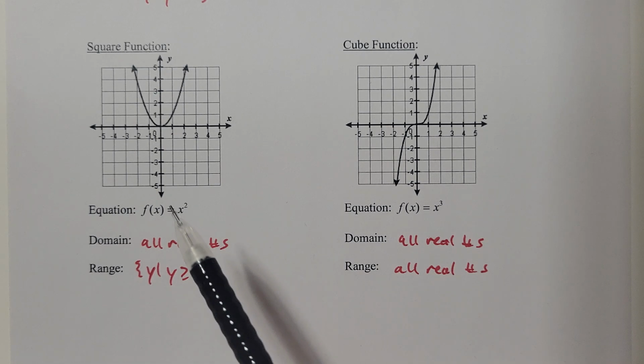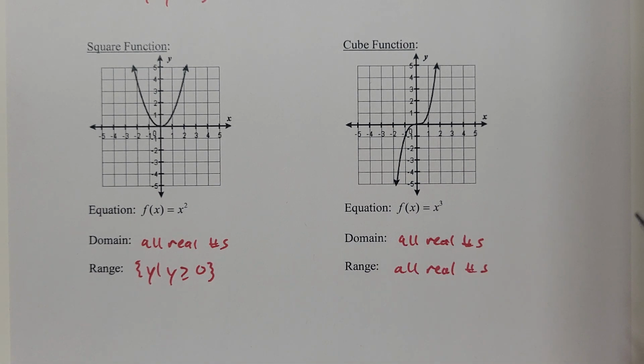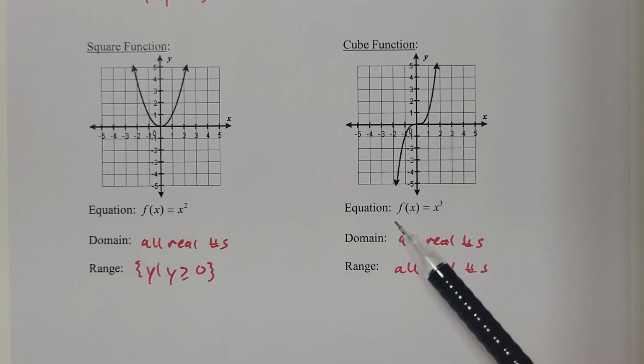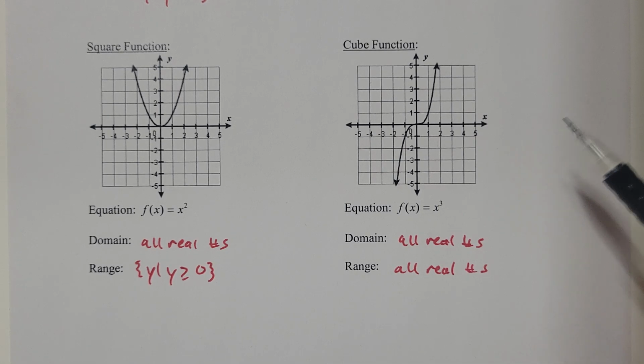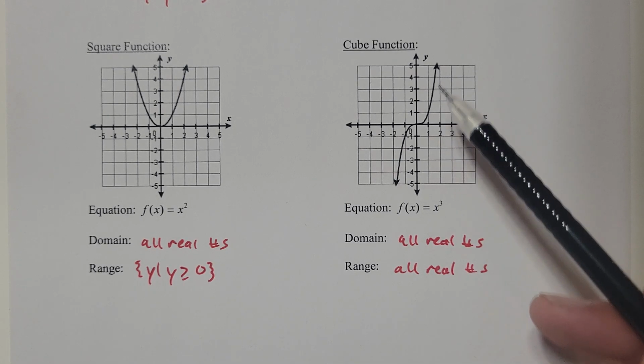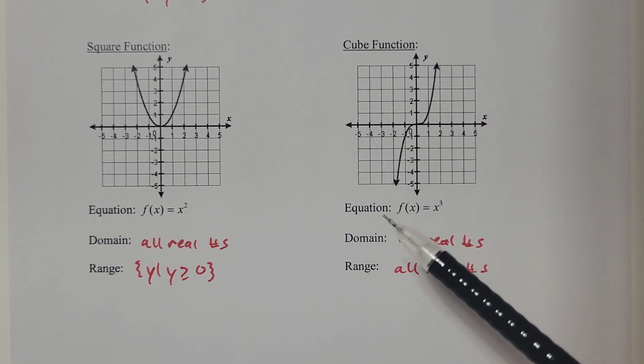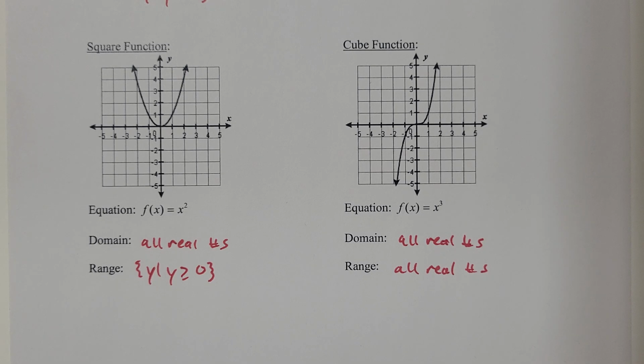See, unlike when you square a number, where you'll never have a negative coming out, that's not true when you cube a number. Like if I cube -2, -2 cubed is -8. So the point (-2, -8), that's off the scale I've got, but that'd be down here. That'd be on the graph, right? And 2 cubed is 8. 2 times 2 times 2, that's 8. So (2, 8) would be up there. So you're going to cover the entire y-axis. The range would be all real numbers.